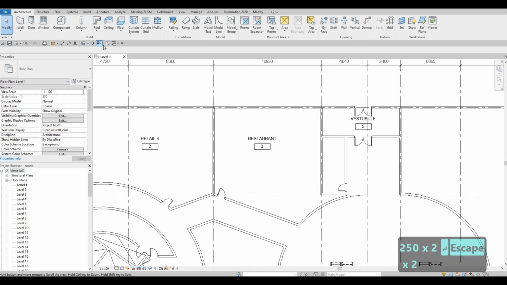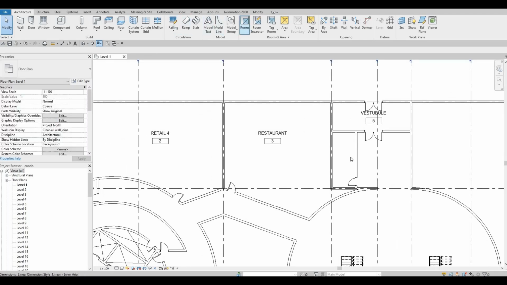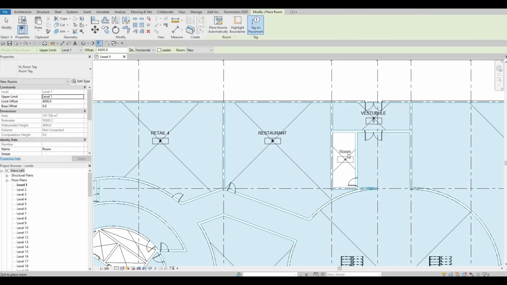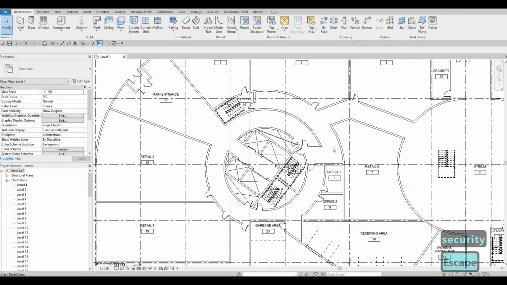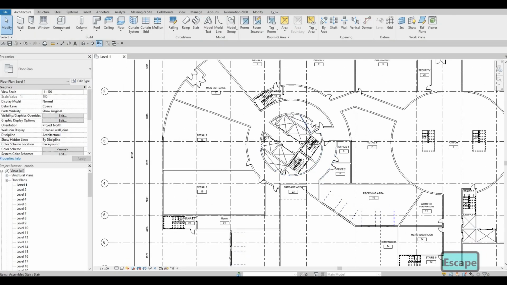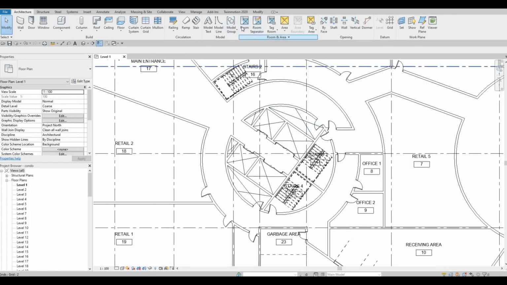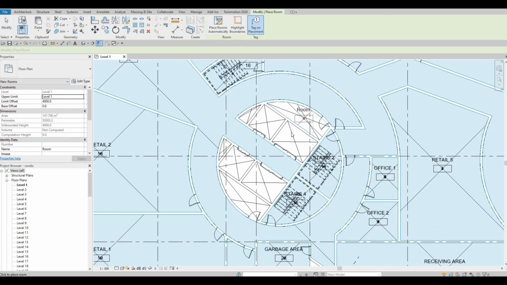And then we could just add security. So that's perfect. We could add this one as well as mechanical room and then electrical room.